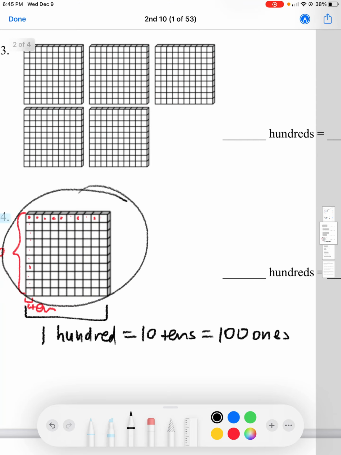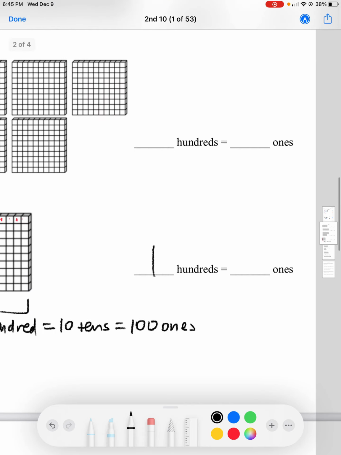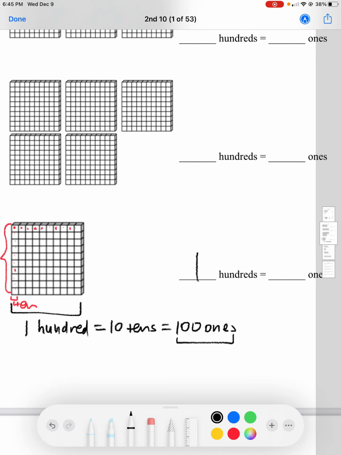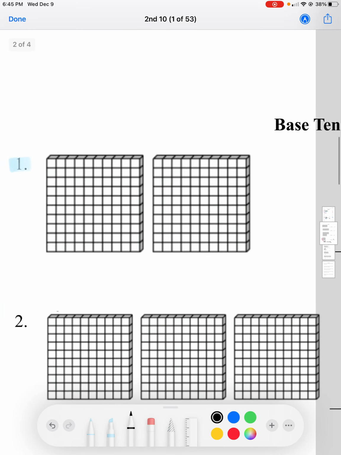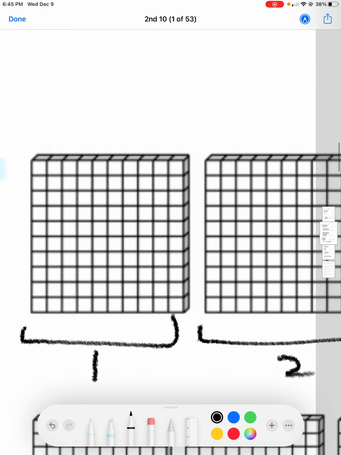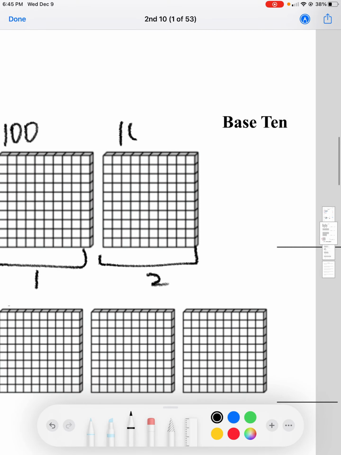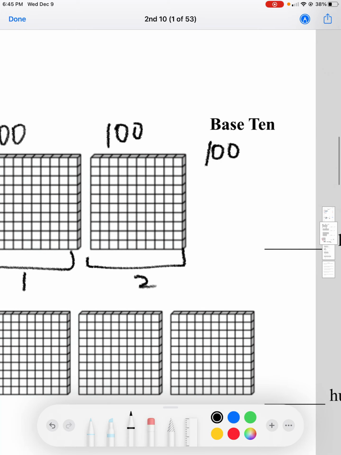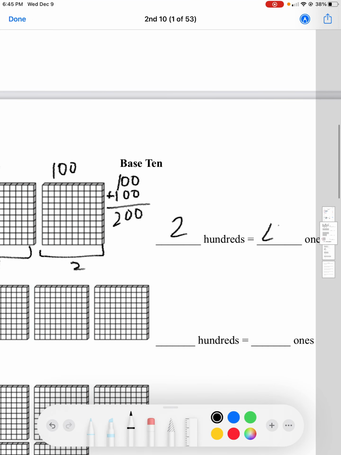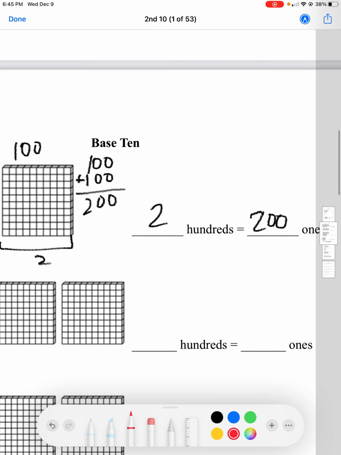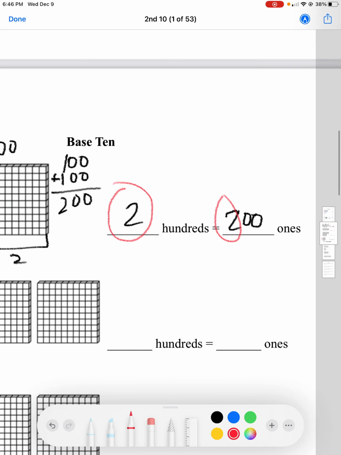So if you look here, we have a single block, so we have 100. Like I said, if you count every single one, you're going to get 100 ones. Now let's go back to number 1. We have 200s. We have 1 right here and the second one right here. If we go count, we have 100 ones in here, and we'll have 100 ones in here. Now you can add these to count the total. 1 plus 1 equals 2. So we have 200 blocks and then 201 blocks. So if you look at this, this number is always going to be the same as this number right here.